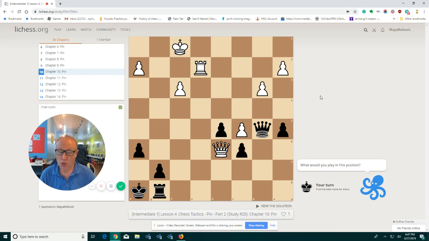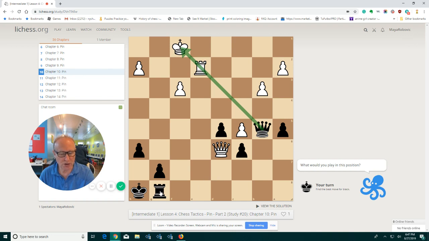Okay, we already have the pin here. Look, queen is pinning the rook. Now, how do we use this pin? Right? Of course, we don't want to capture the rook with a queen because the king is going to take. Right? So, how do we use this? We can play a move and attack this rook one more time. Okay, I hope I gave you enough help.